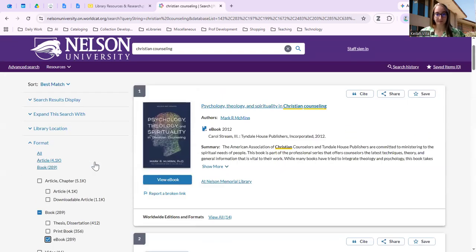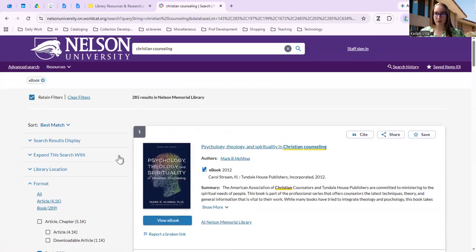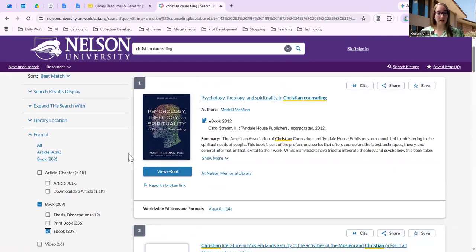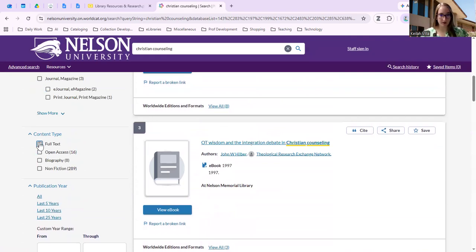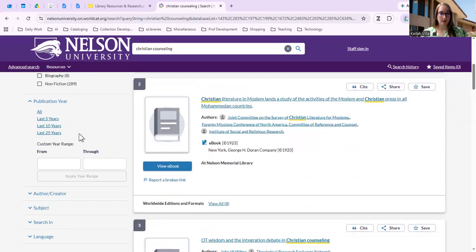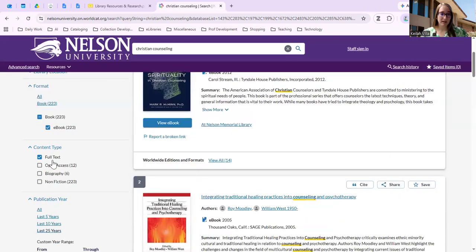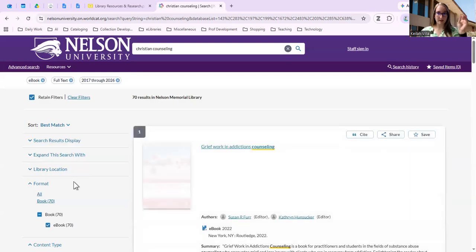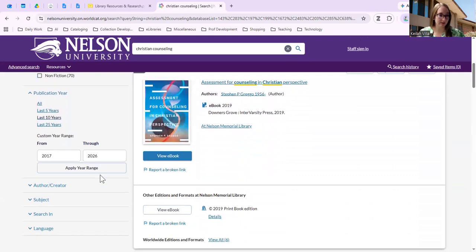I'm going to filter that. So now I've taken us down significantly. We had like 4,800 results before. Now we have 285 different ebooks that we can look at. This is some of the other filters. So for example, I want full text. Most of the ebooks are already going to be full text because they're a whole book. Let's say I want something that's written in the last 25 years, or even maybe in the last 10 years. I can just continue to bring that down until I'm finding something that's more relevant to my assignment. So let's take a look at this one. I actually have this one available as a print book as well.